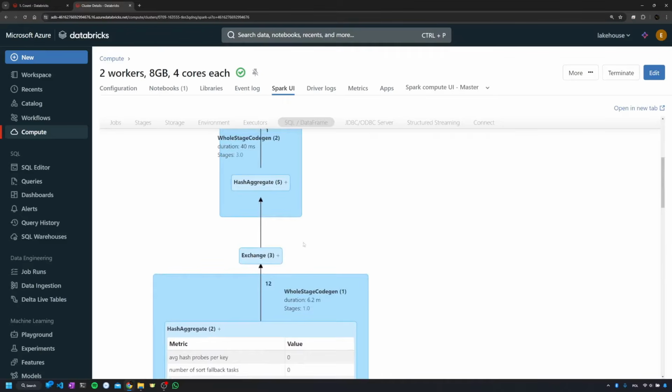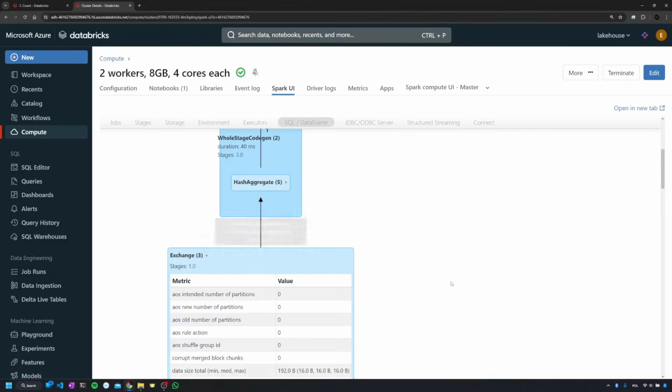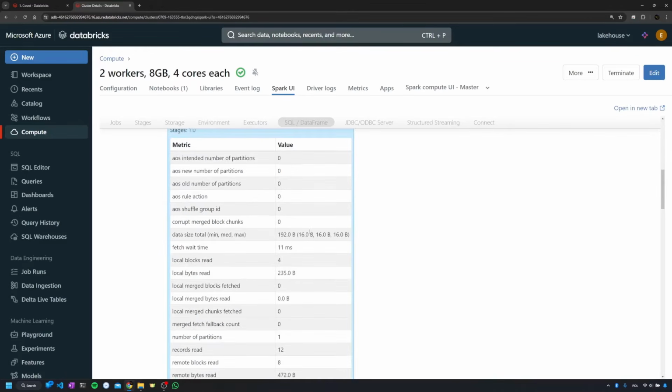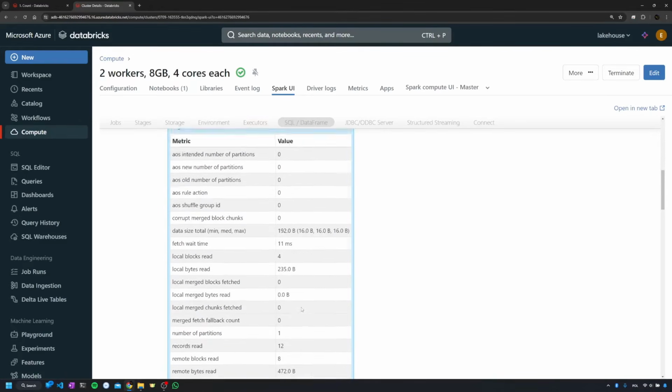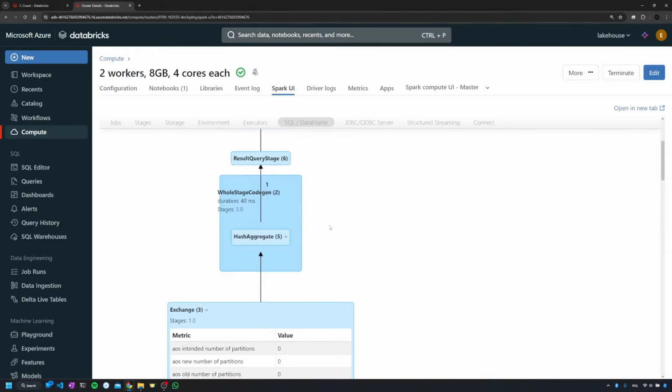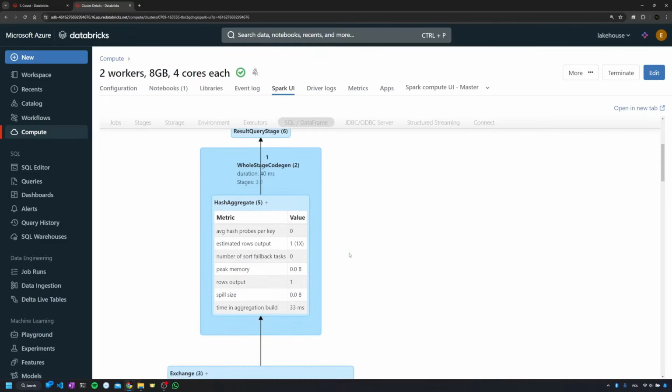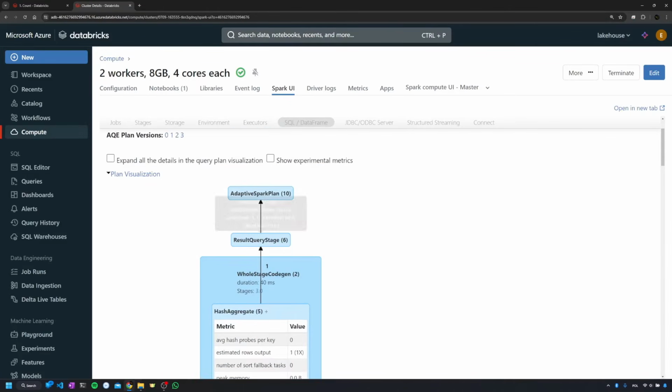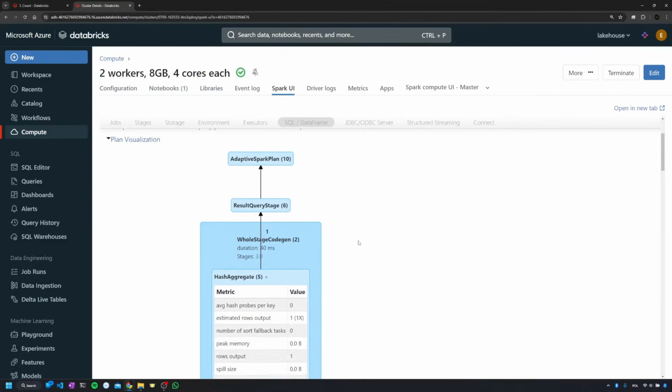And then the next step is exchange, and exchange again is data shuffling, it's moving data between the executors. So we see exchange happening, very small data being exchanged, of course. In this example, later on we are going to have examples where there will be a lot of data moving, and then the final count happening over here, and the results are being sent to the driver for the sake of displaying that for us. So that's the whole idea. We will be talking about that in detail shortly and explaining more things.